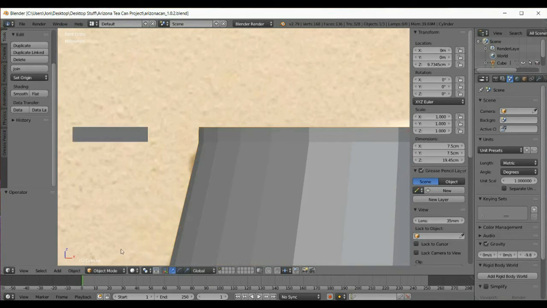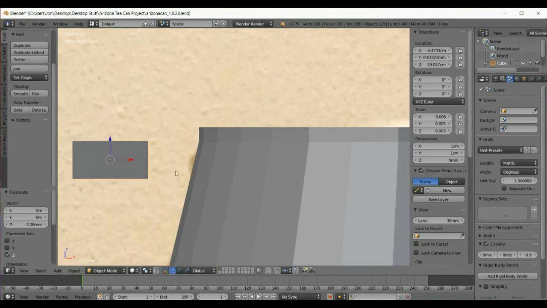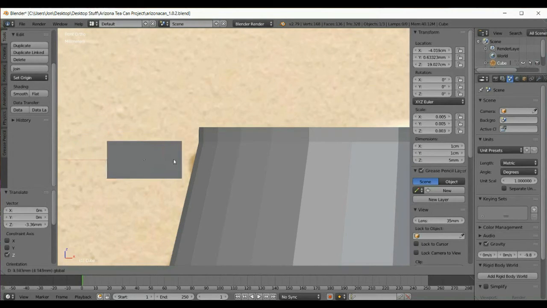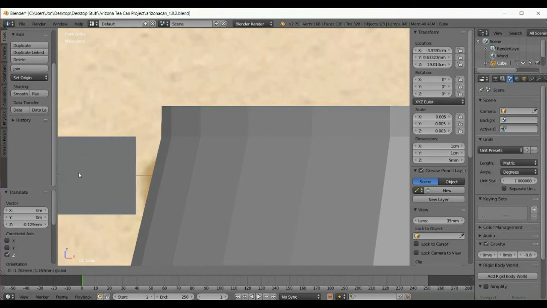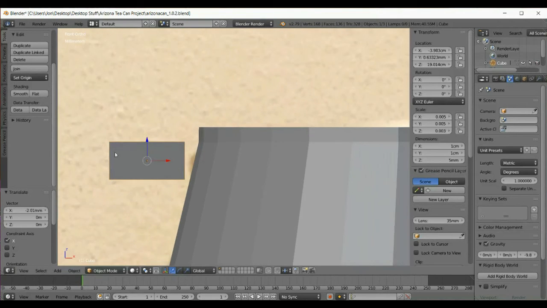So that means that I have to take this ruler object that I'm using and rescale it to be 5 millimeters deep. 5 millimeters. There it is. Okay, so now I have to line this up with the bottom of the rim. It will not be engineering level precise, but as I said, I'm not doing an engineering project here.